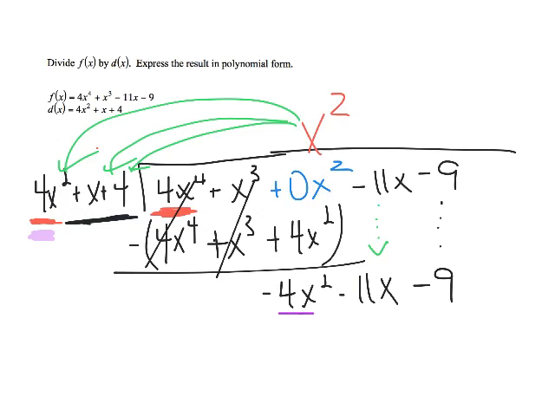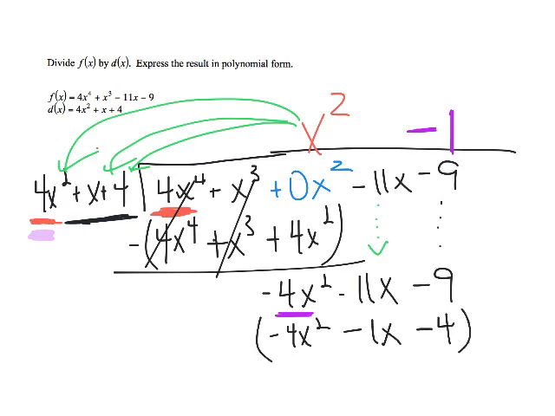So then we are asking ourselves, how many times does 4x squared go into this term here? Well, you just need a minus 1. Minus 1 is a constant, so you're actually putting it over here on top of the constant. And then you are repeating the process of taking this negative 1 and multiplying it by all three terms. When you do that, you get a negative 4x squared, because negative 1 times 4x squared. You do a negative 1 times an x, you get a negative 1x. You do a negative 1 times a 4, you get a negative 4.